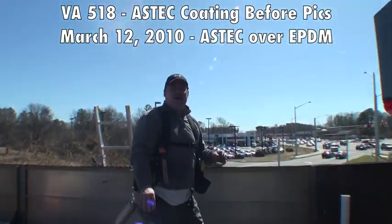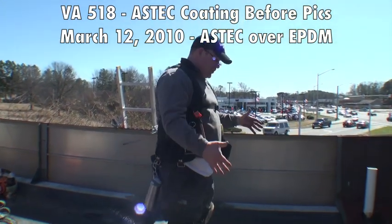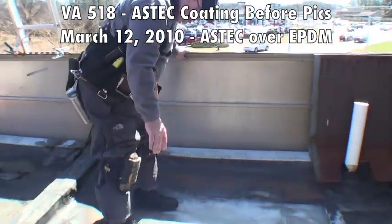Alright, here we are at the VA 518, one of the stations that we do work for. This is an EPDM roof. If you can see down here, I'll show you when I step in it very gingerly, a number of things were done wrong.